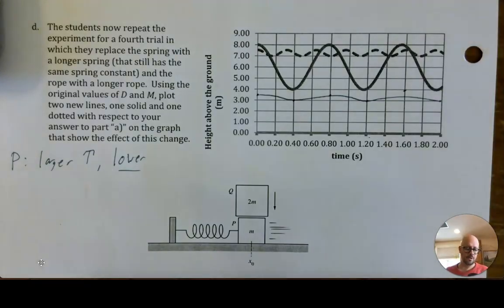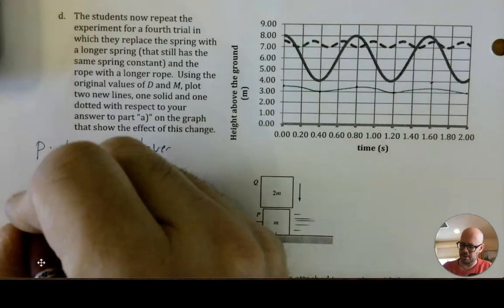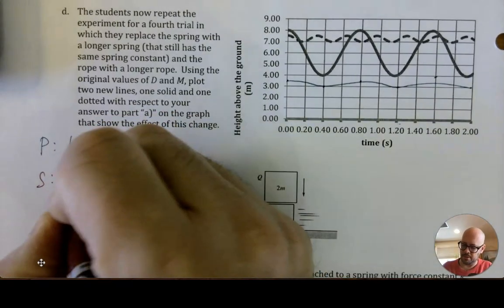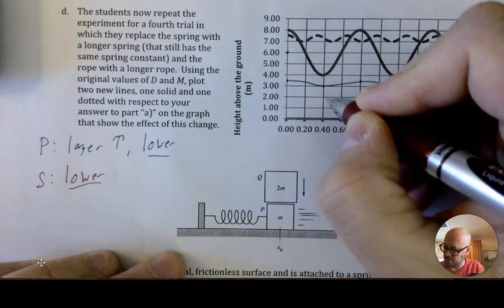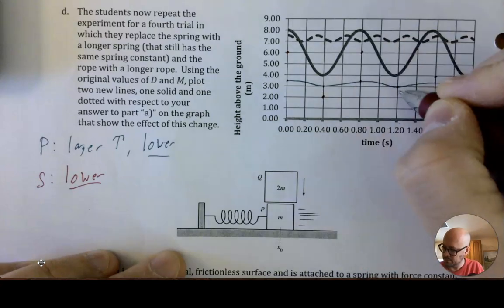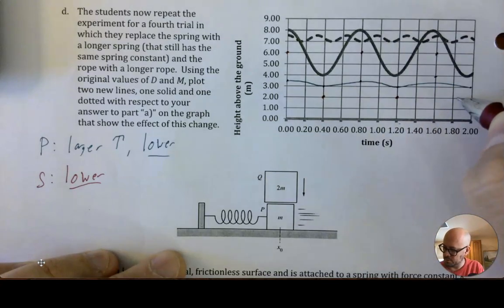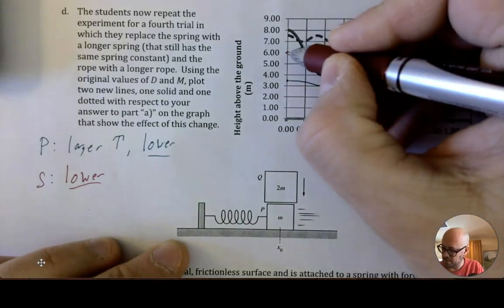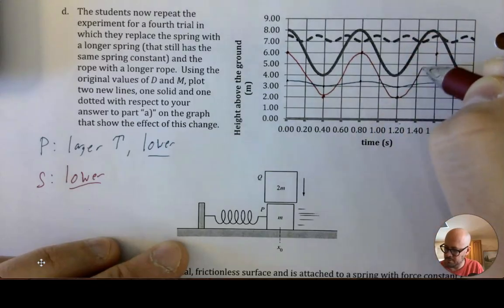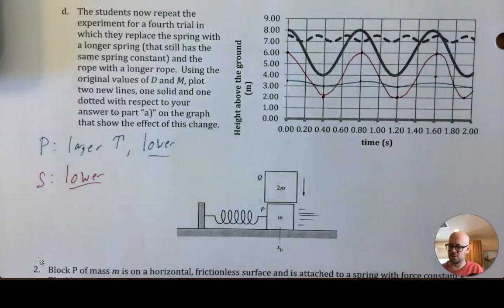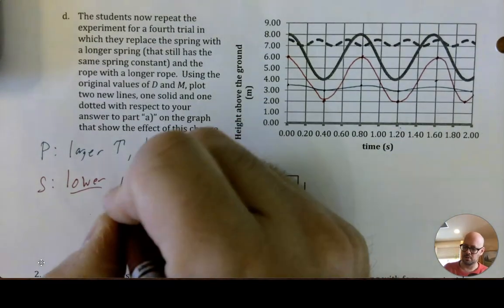All right, for the spring, it is only going to be lower. Nothing else is going to change, because it's still going to stretch the same amount, because it's got the same mass on it. It's still going to have the same period, so I'm only going to shift things down. I'm going to shift them down like 2 meters, just because that's easy for me to do. So I just do my best at drawing the same curve for the spring, just shifted down. So no other change.